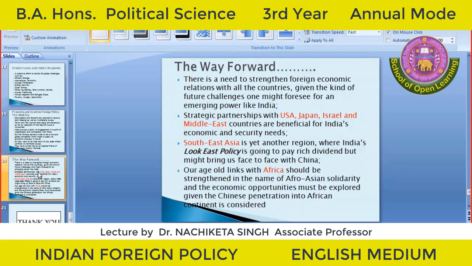So determinants of India's foreign policy again will have to be seen as post-independence determinants and the new age determinants. By new age, I mean the ones which are now becoming more and more relevant and significant as far as India's foreign policy is concerned. For example, terrorism. Terrorism, I would say, is a very important determinant of India's foreign policy today, which probably was not heard of at the time of independence.